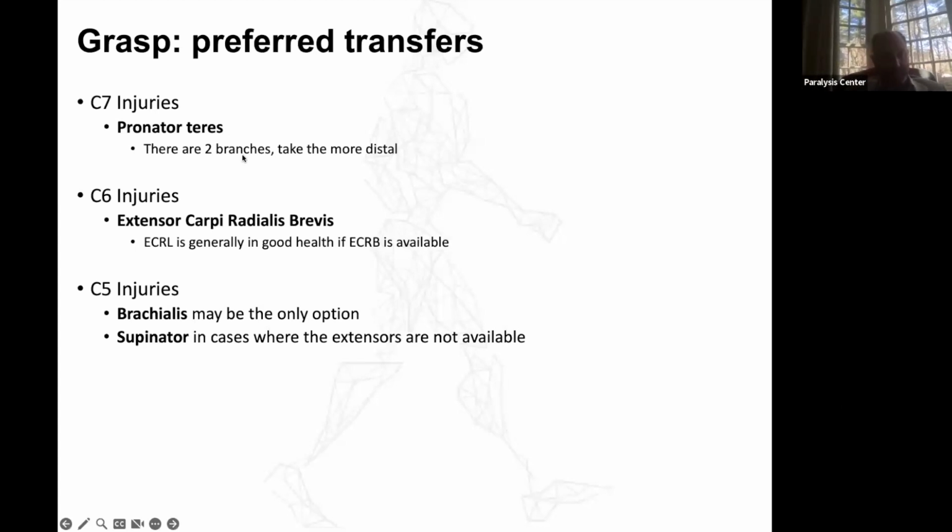But now to get the fingers to close, in a C7 injury, when the pronator, or the opposite muscle that turns the palm from the up position to the down position, when that's available, that's nice and straightforward, because you say, hey, you're going to turn it up to open the hand, you're going to turn it down to close the hand. It's sort of easy to conceptualize that transfer. And it's right there. It's a very simple operation. And those hands tend to be some of the strongest we have, is those two transfers. As you descend in the spinal cord, as you get up a little bit higher, now you're a C6 injury, that becomes too weak to use.